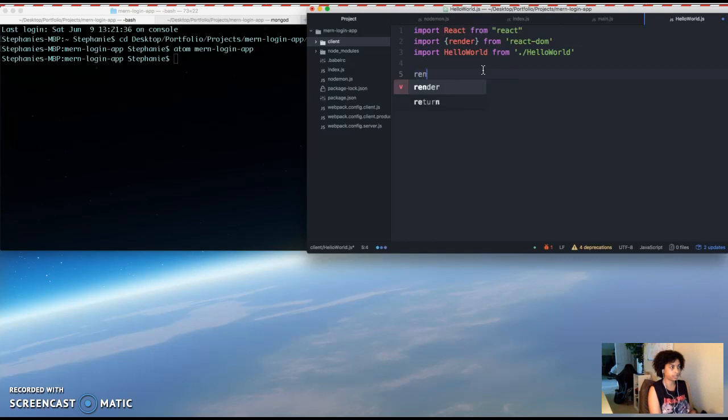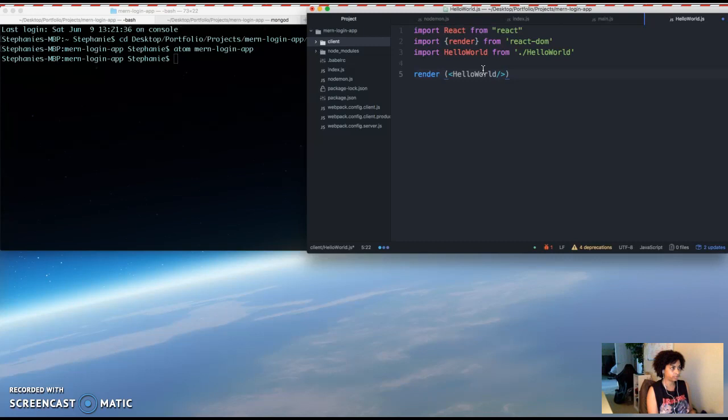So we're just going to say render. In order to render it in React, you use a self-closing tag with the component's name.